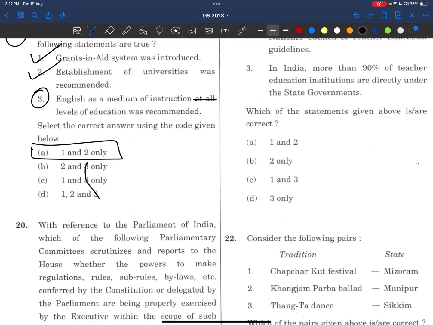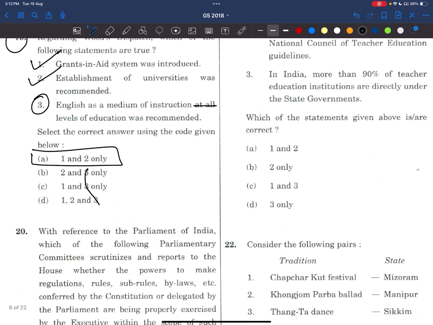Now see here, friends, Wood's dispatch is called the Magna Carta of English education in India, because English education was introduced. It gave a comprehensive plan for the spread of education, especially the downward filtration theory: try to educate a section of people, and then they will try to educate the masses. Also a systematic hierarchy of schools: primary schools, next Anglo-vernacular high schools, then universities, with English education, and as we discussed, grants-in-aid for private players as well.